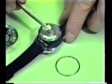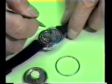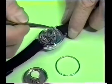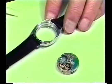The case back. And the gasket. Carefully remove the movement from its case.